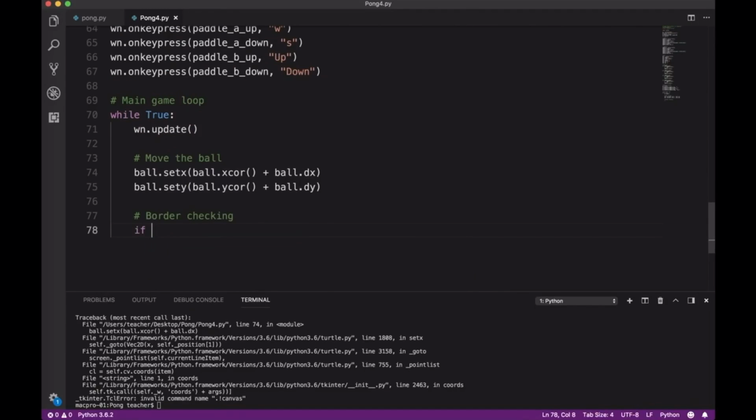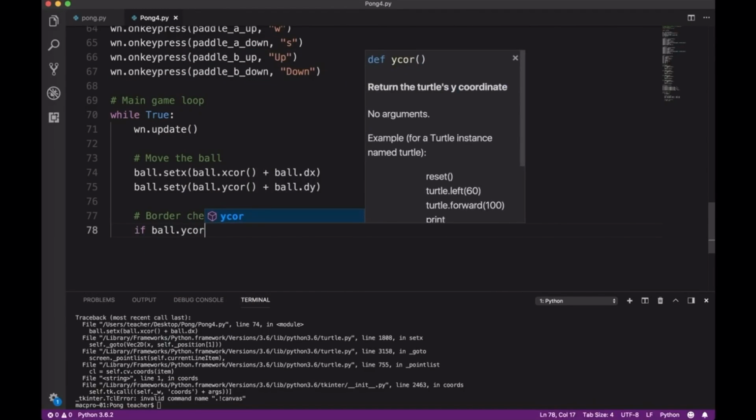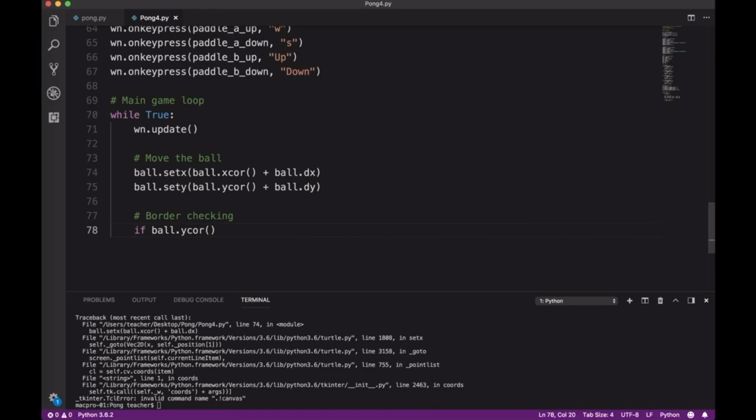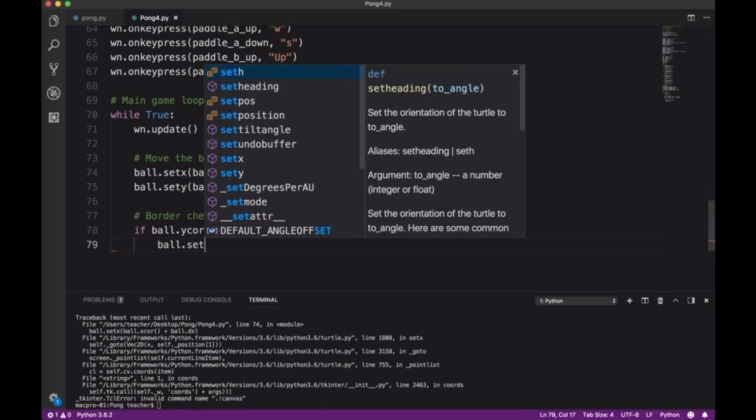So we're going to say if the ball.ycor, so if the current y-coordinate is greater than 290, colon, and I got to use spaces. It's telling me. 1, 2, 3, 4. If it's greater than 290, what we do is we set it back to 290.